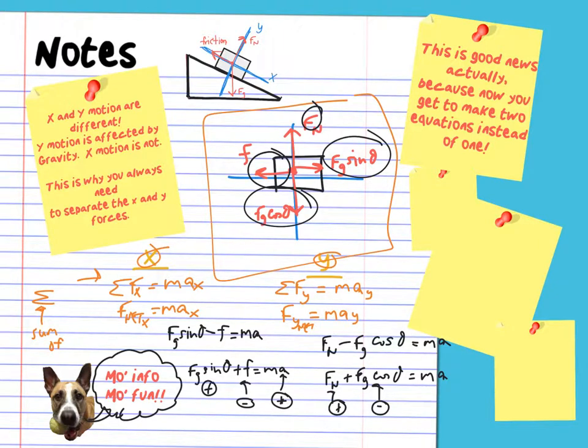And actually, for this, what is the acceleration? Is the box bouncing up and down in the y direction? It's really not. It's not moving in the y direction, so it's not accelerating, which means that it's going to equal 0. This is true for any box or something sliding down a ramp. If it's not bumping up and down, which it's usually not, then it's not moving in the y direction, and therefore it's not accelerating in the y direction. So your a equals 0.